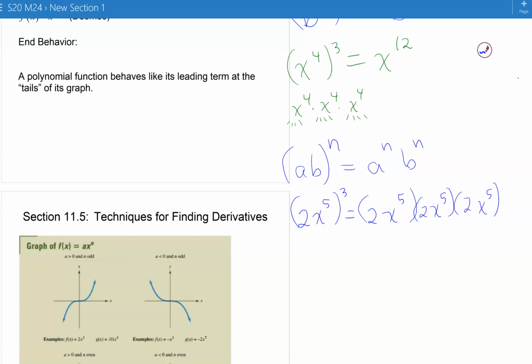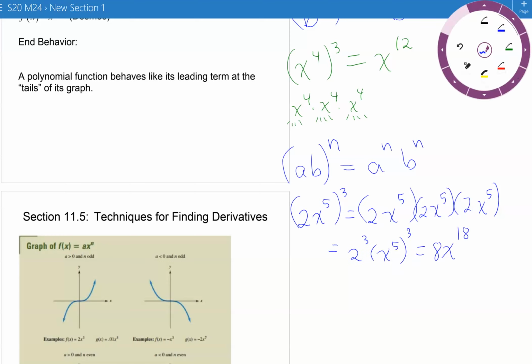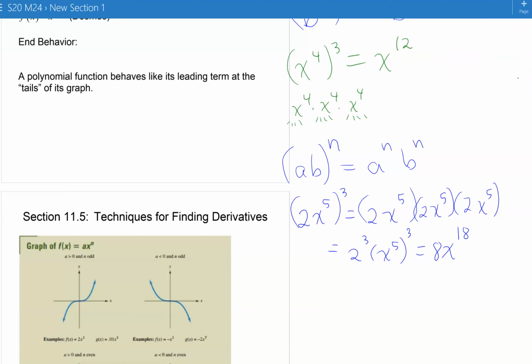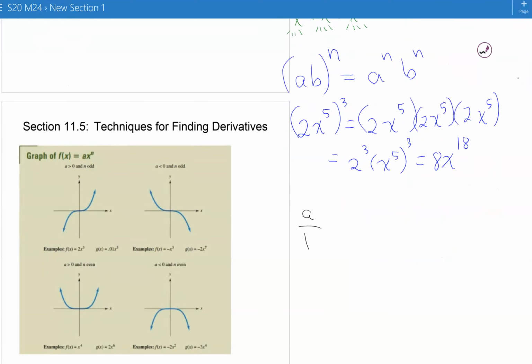So hopefully you're seeing why they came up with these rules: it saves a lot of writing. If you see how the rule works, you can say, oh, well, I see now that that's 2 cubed times x to the 5th cubed. Okay, then the quotients to powers says if I have a over b to the n, and how I say this property to myself is the order of quotient and exponent doesn't matter.